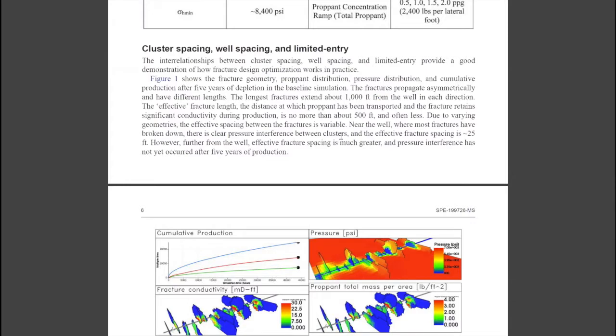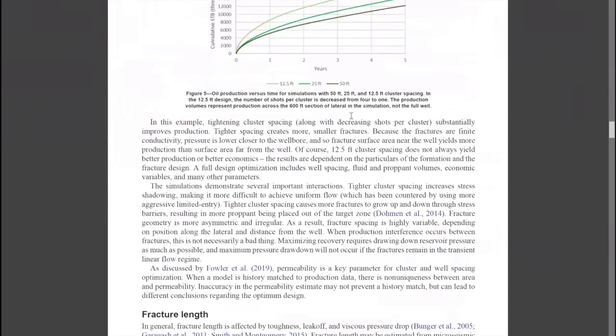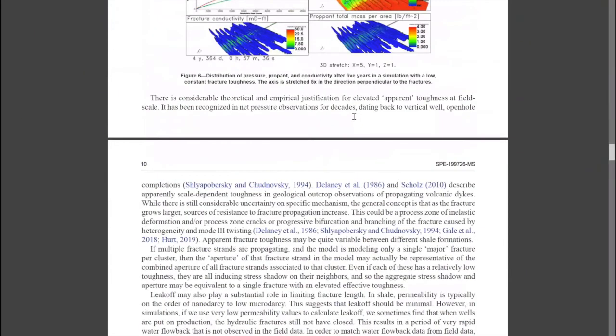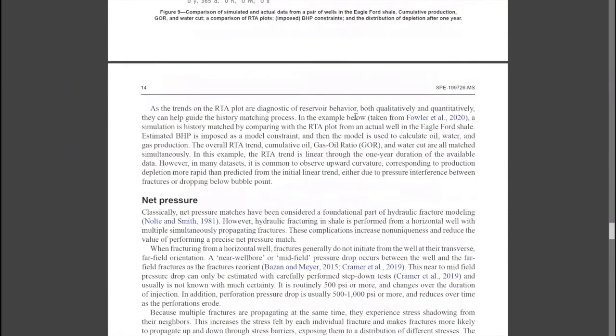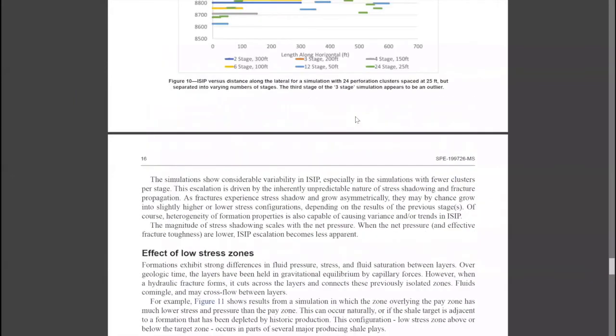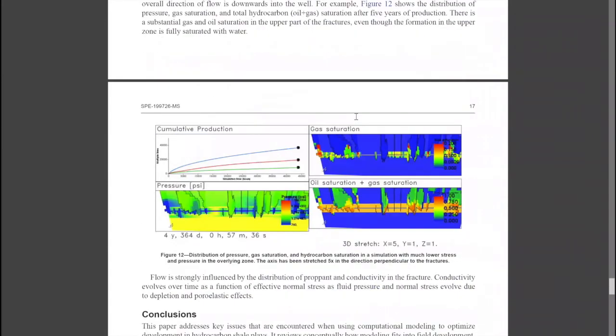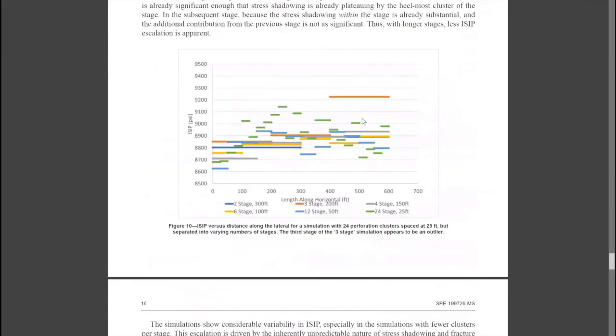The question is, there is a concept floating around out there called SRV, where the idea is that there is kind of a region of higher permeability surrounding the hydraulic fractures. And for example, if you use CMG, they create like a template that just sets up simulations like that for you. So the question is, do we handle that in ResFrac? 2 parts to the answer. Yes, it is possible to simulate in ResFrac, and no, I don't recommend it.